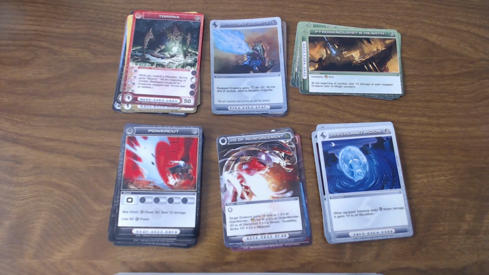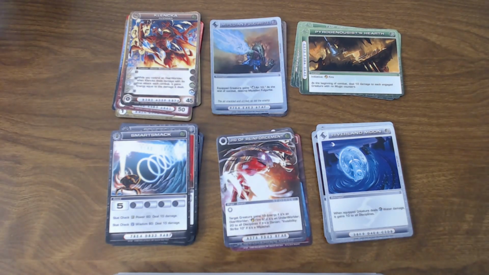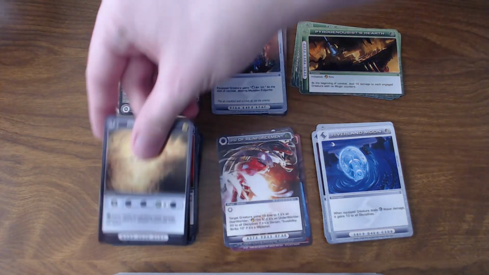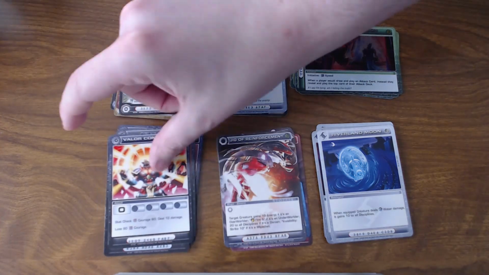Alright. Klenka, Danian creature. Smart Smack. Not a terrible attack. Wolf Dread. Merlian Chieftain, yeah. It looks like a tree. Gravel Grind. Carnival of Confusion, yep, the mind games. Valor Continuum, I think. Yeah, Valor Continuum.